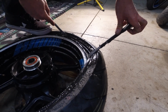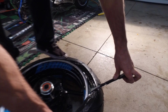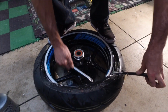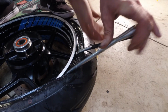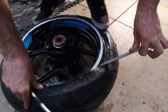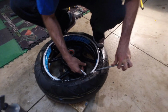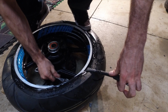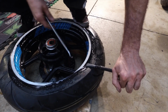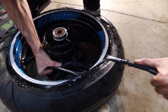But just make sure you have your tire pushed off the bead all the way around, so you have plenty of travel to get the tire on the rim, and it shouldn't affect it. Now that we have everything in place, get a wedge of center here. One more pop and we got her on there. This one's a little circular, I don't have any grip on it. Let's get that in there.